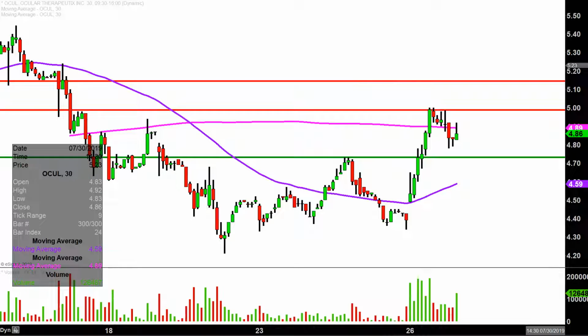All in all, though, any way you look at it, great movement today, great volume. It's not just a matter of starting to chip away and build higher bases, because as long as higher bases are built over time, then everything else will take care of itself, including breaking levels of resistance. So focus on healthy consolidations, focus on chipping away at those higher bases, and let's see if this trend can start to build upon itself.